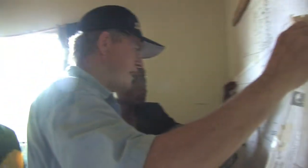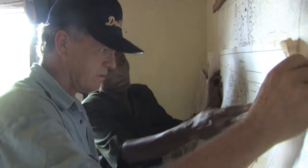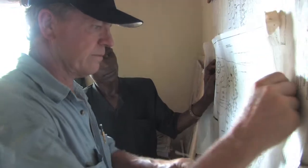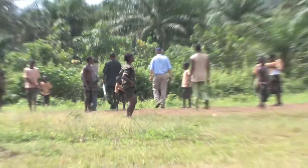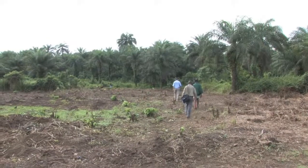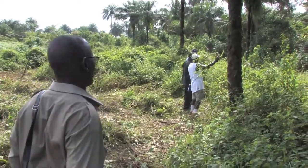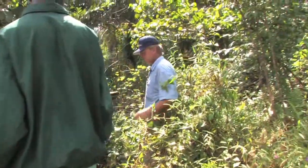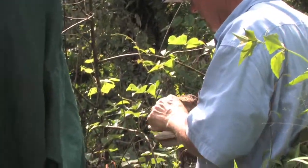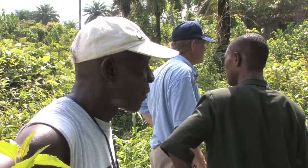So the hand pump that we went and looked at is really more down in here somewhere, isn't it? Yeah, where we just came from, somewhere around here, right on the edge of the swamp. This is all swamp here. That's a rock, all the way going to the swamp. This is the kind of rock. See, that's weathered. It changes from that to the hard rock very quickly. Very good situation.